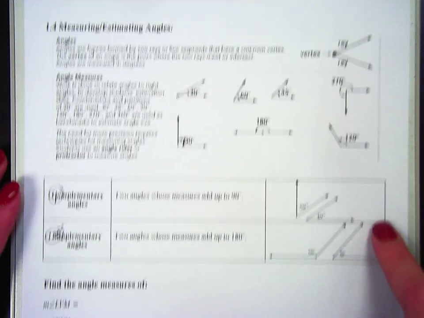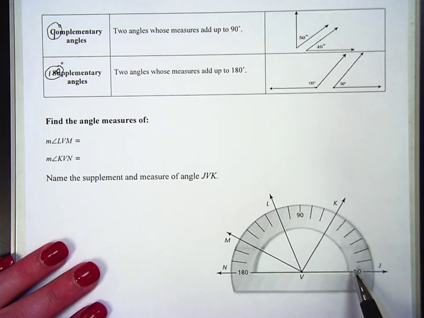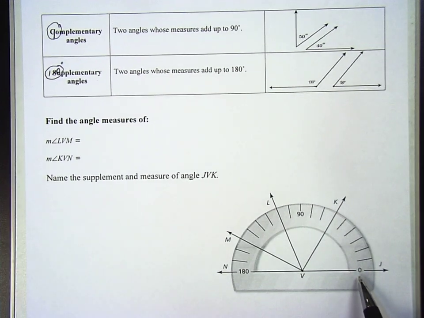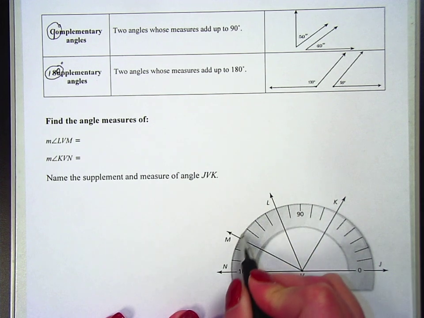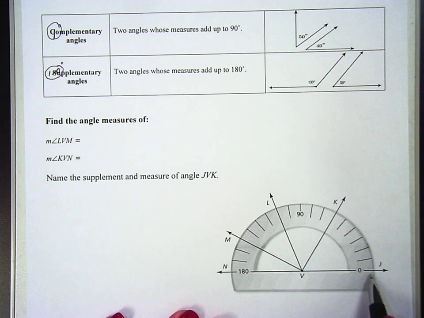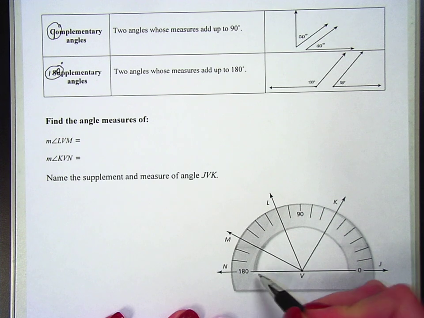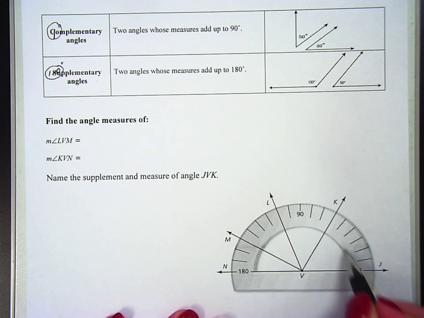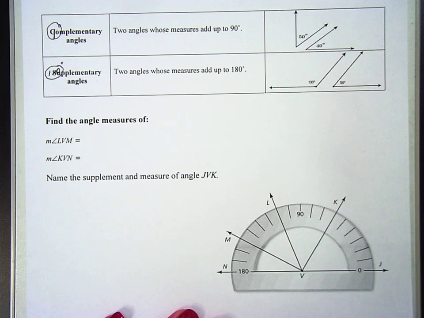All right, now let's actually try a couple examples. Here's a protractor. If you're using a protractor in real life, just be careful. Sometimes they'll have a 0 and a 180 over here, so make sure you know which side of the protractor you're supposed to be using. In my example, I'm starting from the right, 0 to 180 as I read it. In some protractors, you may also have a 0 to 180 on the inside, in which case you could measure from over here and go counterclockwise.